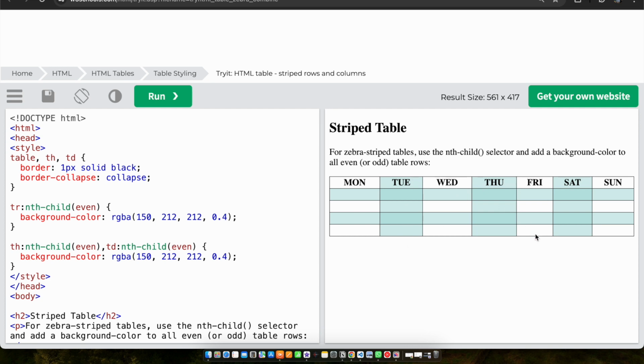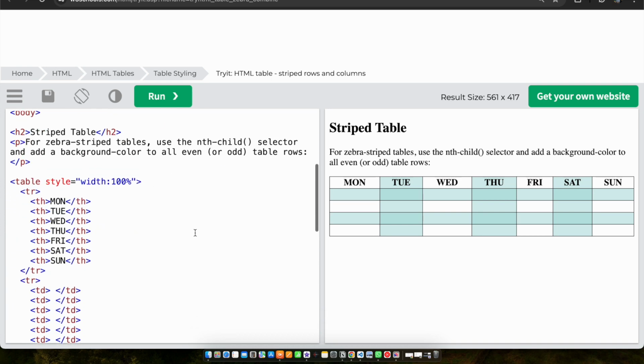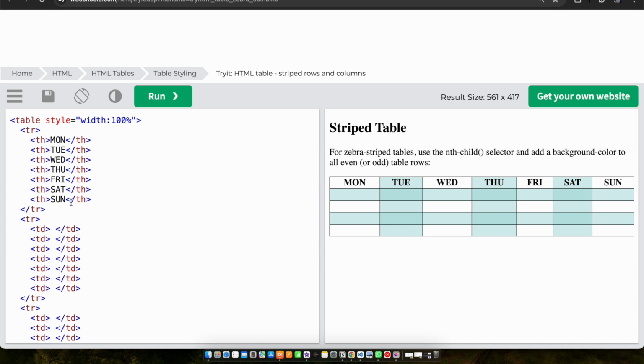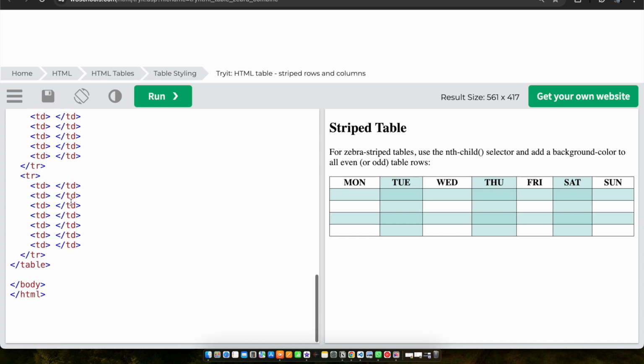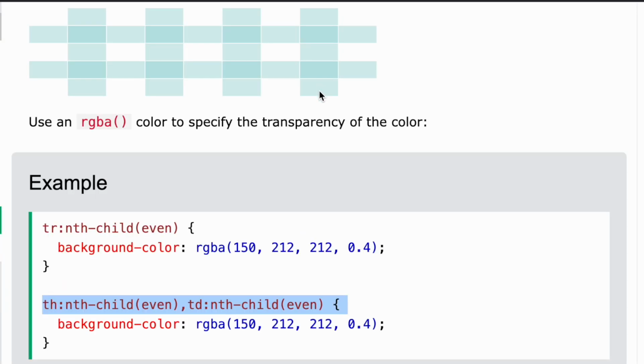So if you want such an output, you just need to go to tr and td and set both to even, or both odd, and then you can fix the background color. You could write it, as we discussed in HTML colors, with rgba. So this is how you could use background colors, and all the data and code is written over here, so you could feed the data and make tables out of it.